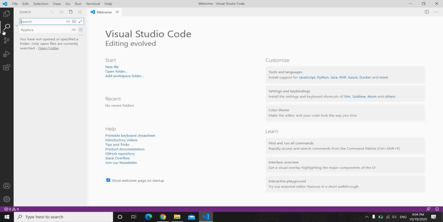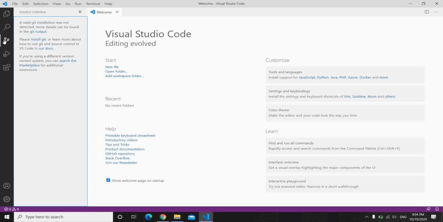This is the search tab, where you can search files that are there on your PC. The next is the Git tab, the source code tab, where you can store files. If you're working in a group and using Git, you can store the files over here, so that once you edit, everyone in your group can see the changes.